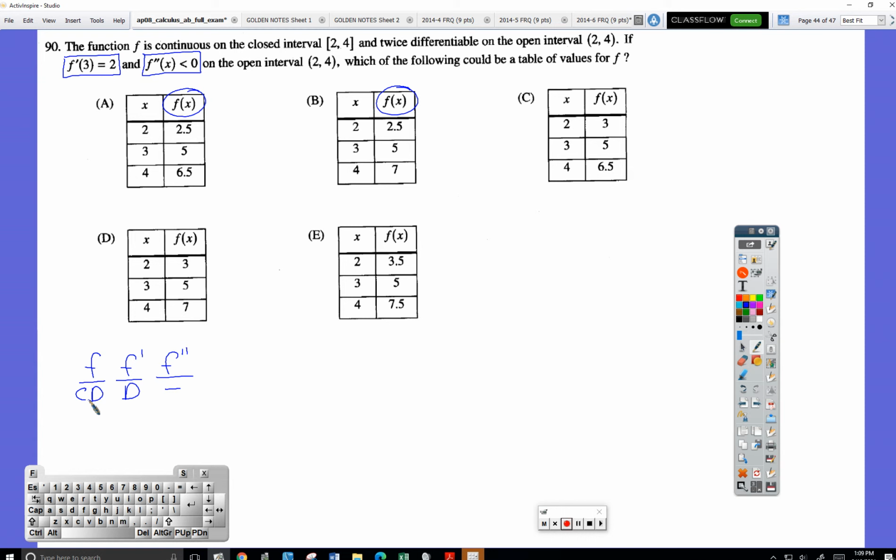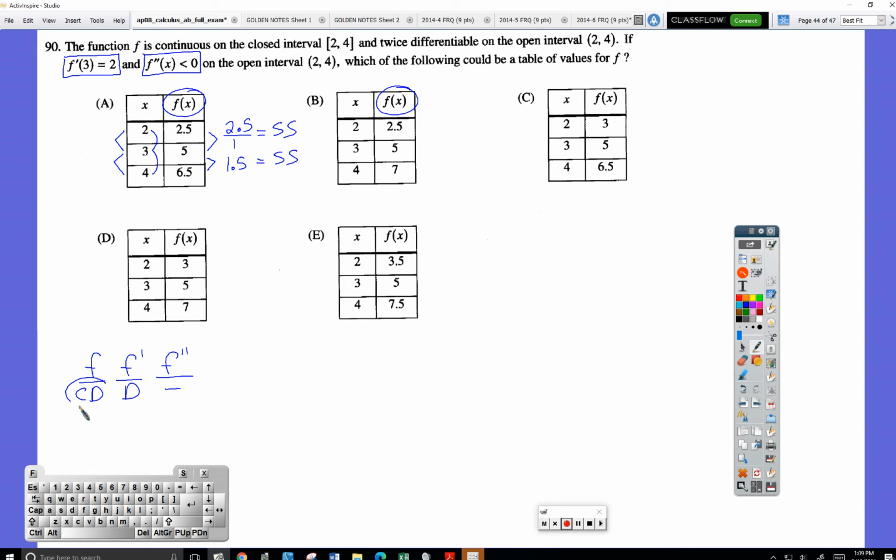So for A, it goes up by 2.5 and then by 1.5, so it's possible. It's important to always keep track of what's happening over here, just to be safe. These are only changing by 1, so that's pretty easy. So over here, the y values change by 2.5. The x values change by 1. You're calculating a secant slope, and you are finding correctly that the secant slope is changing from 2.5 to 1.5.